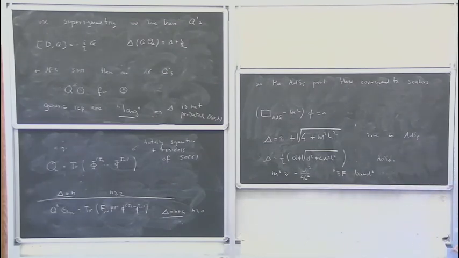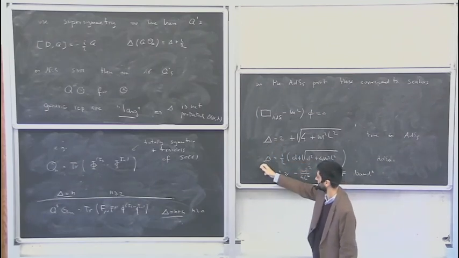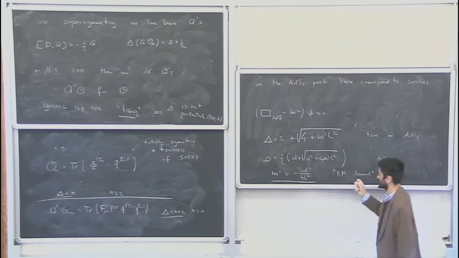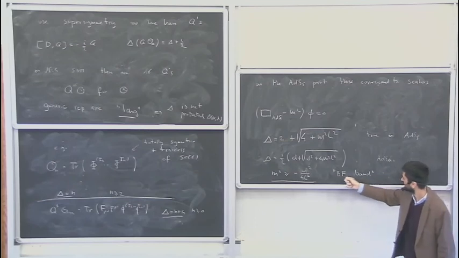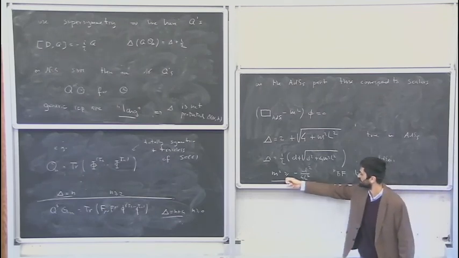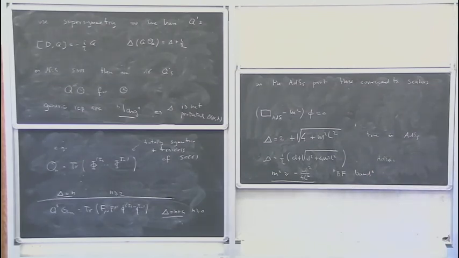So what I'm telling you is that something which is rather obvious from the field theory side, namely that delta has to be real, matches a condition which was discovered far before the ADS-CFT correspondence was even conceived by this gentleman here. They found that for a scalar to be well defined quantum mechanically in anti-de Sitter, its mass has to be larger than this number here, not just simply positive. So tachyons are allowed in the anti-de Sitter world, which is interesting.